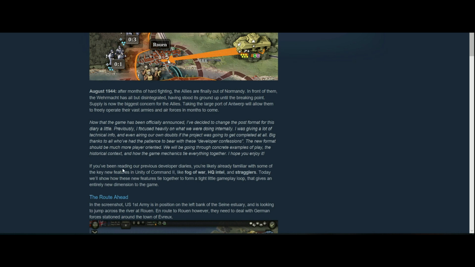I hope you enjoy. If you have been reading our previous diaries, you're likely familiar with some of our key features in Unity of Command 2, like Fog of War, HQ Intel, and Stragglers. So let me explain something.